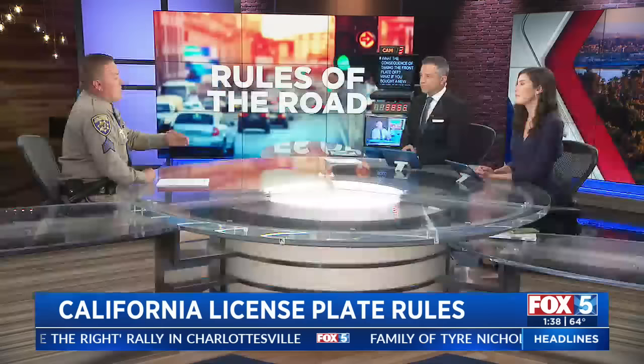If you are in a situation where, let's say, you're military and you have your vehicle registered in a state like Tennessee, Tennessee doesn't require a front license plate. In fact, Tennessee only issues one license plate, regardless of your vehicle. And you're in California, there's an exemption for the front license plate. Obviously, they're not required to have a front license plate because their vehicle only came with one from the original state. And because they're active duty military, they're not required to have their vehicle registered in California.